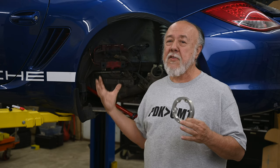Wow. It's been a lot of work to get to this point. We finally have all the new parts actually on the Cayman, except for the DSC controller and this. What's this? This is a small but critical part that I kind of forgot to mention in my original plan video. And when I installed it on the other side, it completely locked up my transmission. Why? Because of a manufacturer defect. But if you want to hear that story, you've got to come back for the next episode, which is probably the last one on this project, where we put everything back together, get everything torqued to spec, get the wheels and tires back on, and set up for doing our alignment.